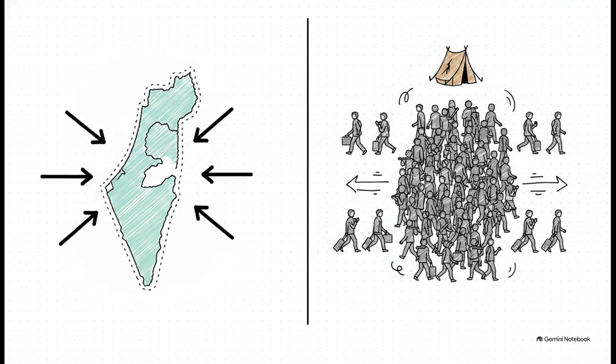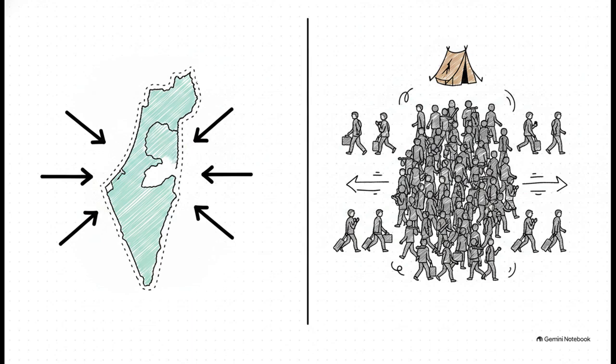When the armistice agreements were finally signed in 1949, the outcome was incredibly polarized. Israel had not only survived what they called their War of Independence, but they actually expanded their territory by 37% beyond the original UN plan. But the human toll? It was a massive catastrophe on both sides.